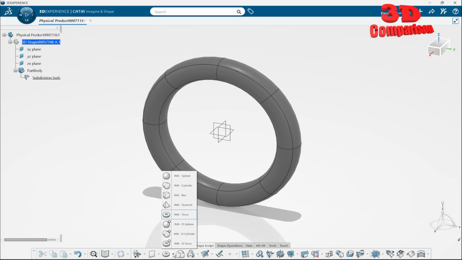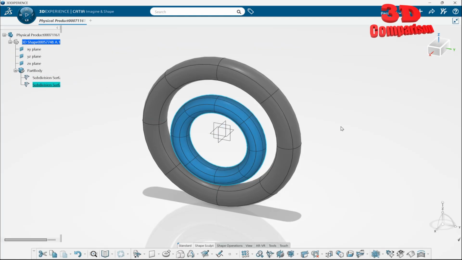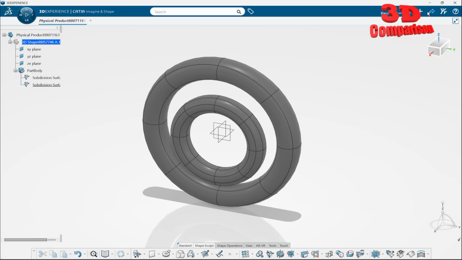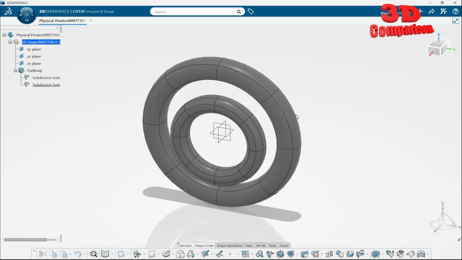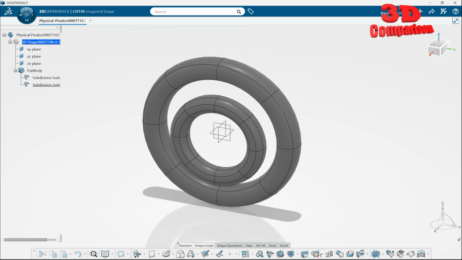Let's see, if I also take something different, for example, I will now define an IMAD torus. This will be a densified torus. And I will also export both of these now. So let's do that. I want to export. I also need to have this saved before I can do that. So let's save this. And I want to export this within the same torus folder, and I'm going to call this torus2. So we have the model ready.